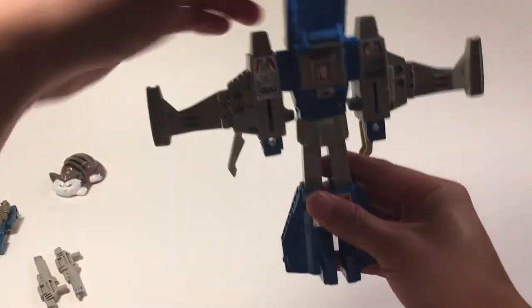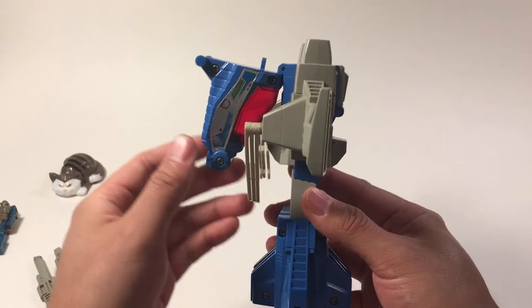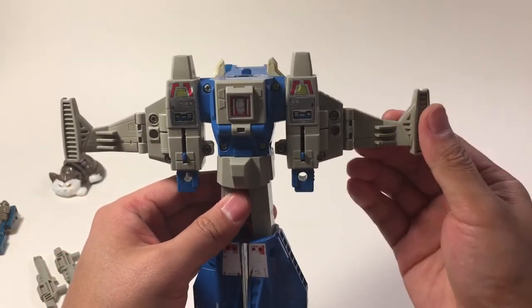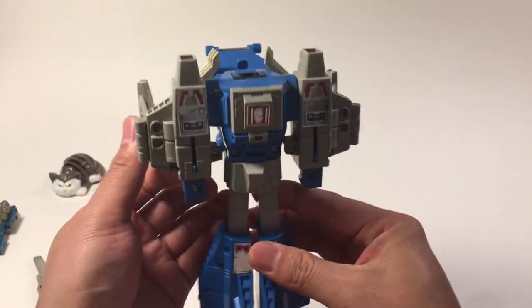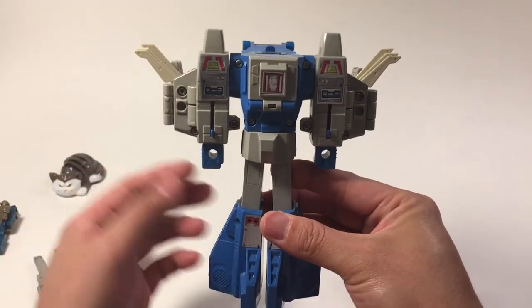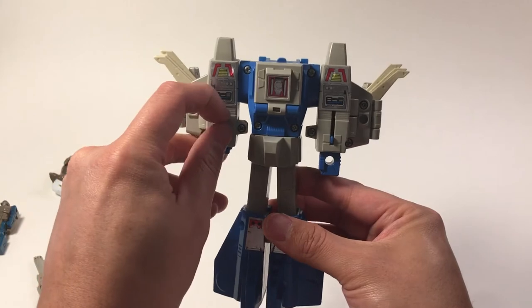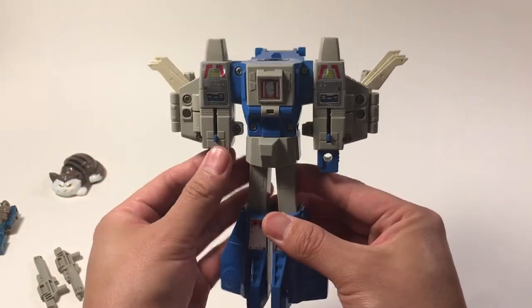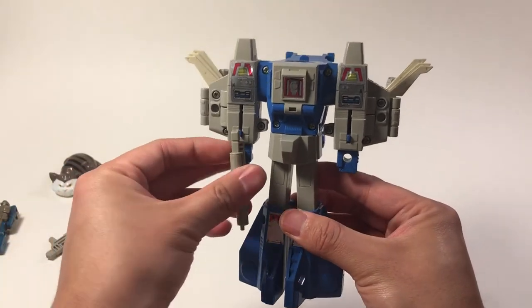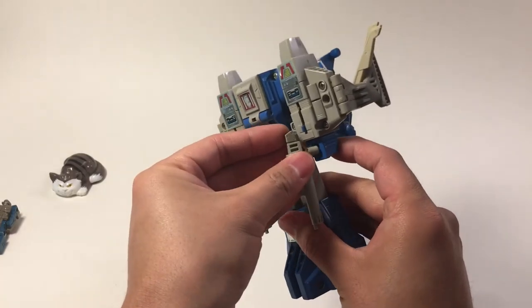And also you can fold this part back. It's a package, and every Headmaster has this kind of problem. You can put these blades here and fold it back. Nice storage, or in this way, whichever you like. And on his hand, there's a little clip. You can put it down so the hand will come out, and put his rifle in his hand.